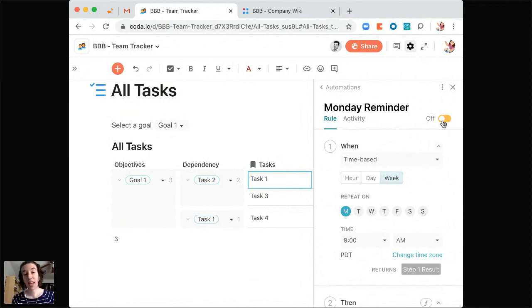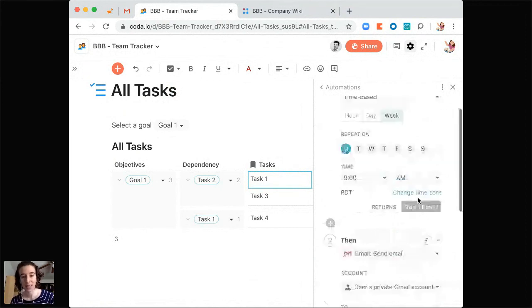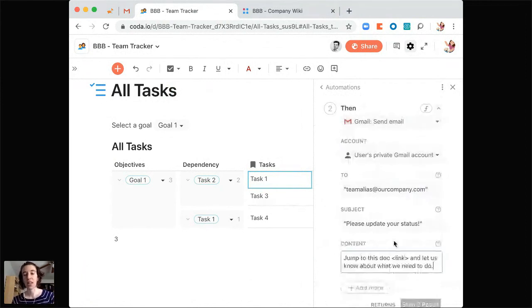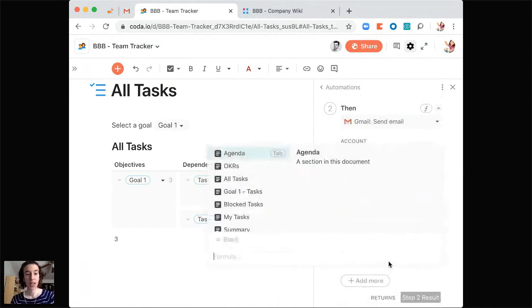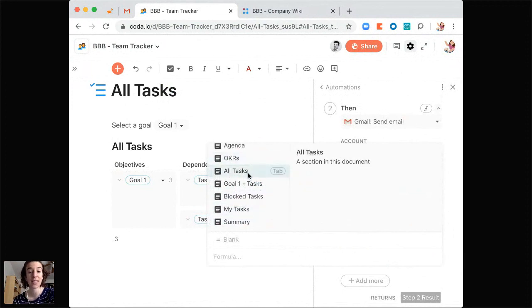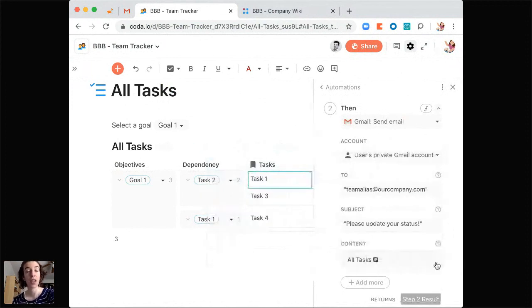I also really like, when it comes to Coda, to email sections out, because I think it's a really helpful thing to do. So here, instead of the content, we could just do equals, and notice we can choose the section. So we could choose the all tasks section, and that's what I want Coda to send out. Or we could choose the my tasks section and send it out. So this way we send out that project update of everything that's going on with a reminder to update the status, and it's all going out immediately for us.